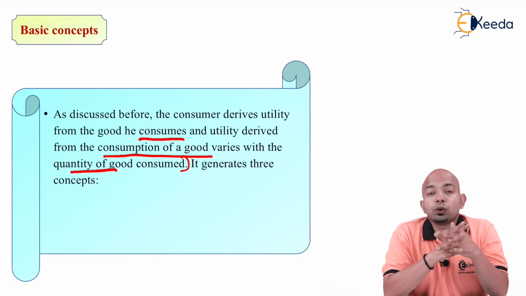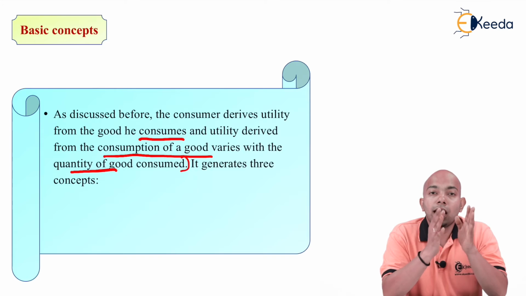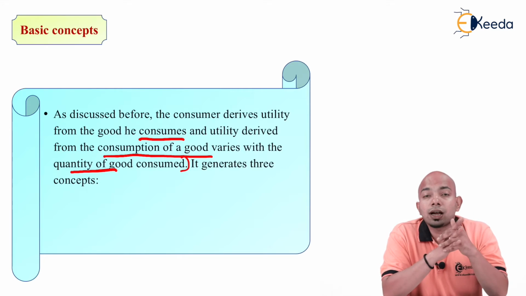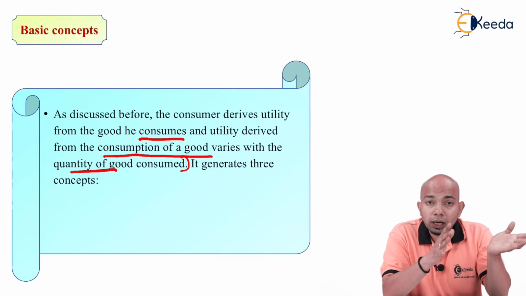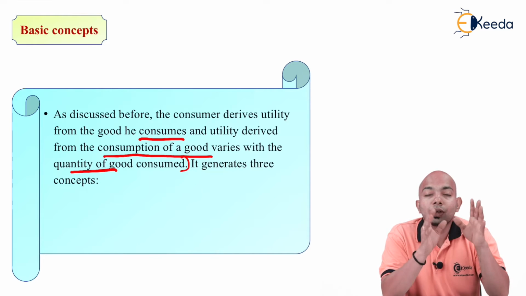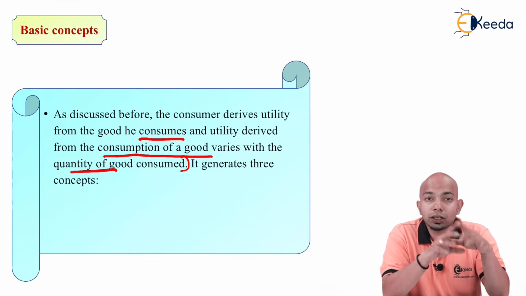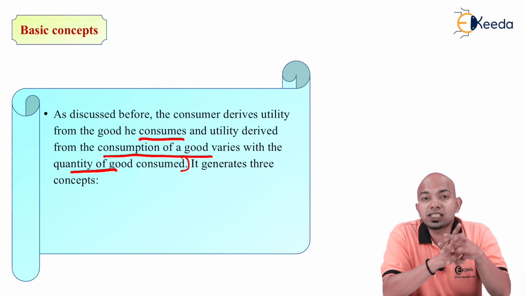For example, if you love mango, the first mango that you have will derive a lot of satisfaction for you. The next mango will give you some more satisfaction, and the third one will give you some more, but after the third one, the fourth will start reducing the satisfaction you're getting, not to a steep extent directly, but bit by bit. By the time you're having the 10th mango, you will figure out that your utility, or satisfaction, is completely down. With this basic idea, there are three concepts that can be derived.